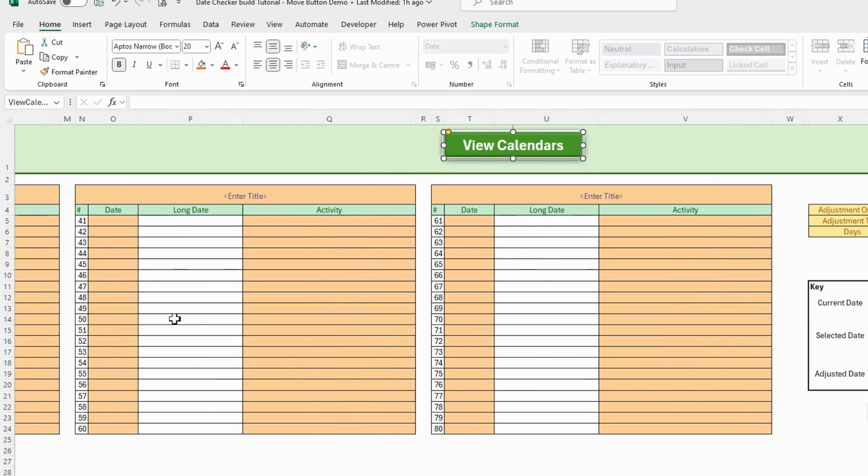So the first position is where I want to capture between these columns. If I'm working in these columns, I just want it to move the button to that position. However, let's get the value of that current position now.